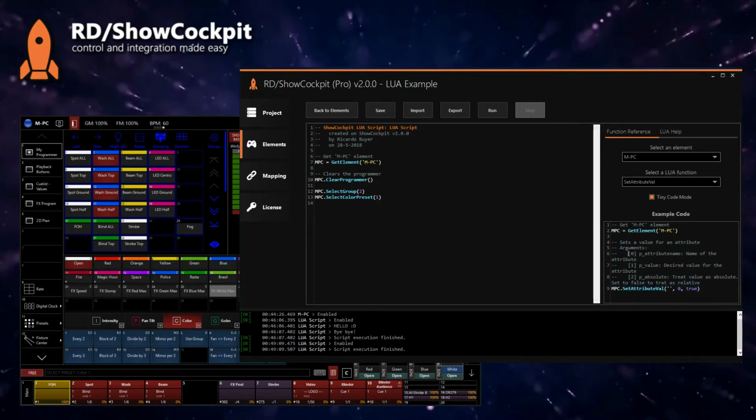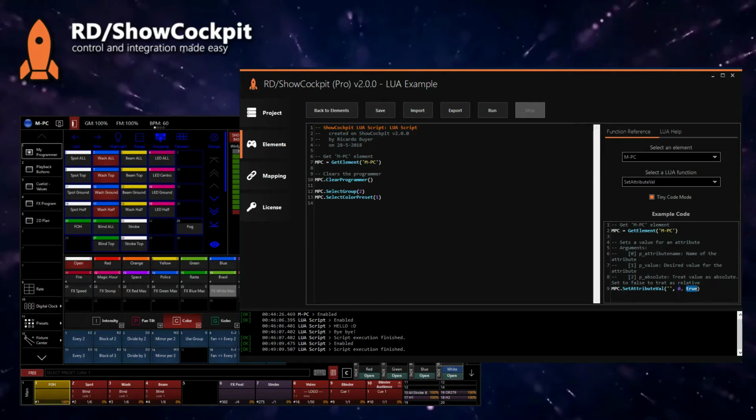So for the first parameter, the parameter is called p attribute name, and the documentation says it's the name of the attribute. The second one is the desired value for the attribute, and the last one is to treat as absolute or relative to the value that is already there. So if we use true, this value will be an absolute value.